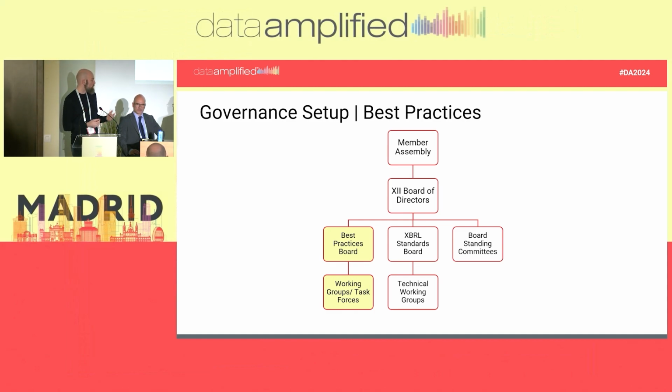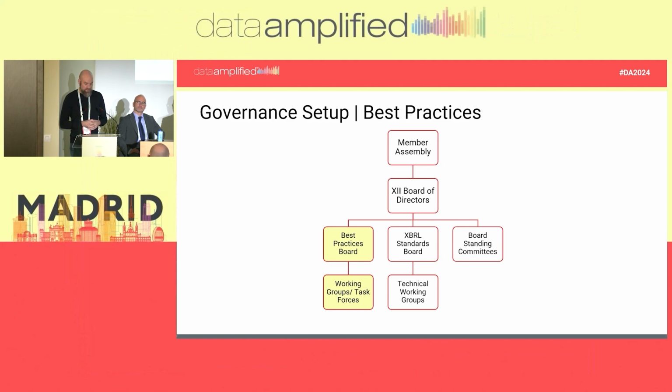Sometimes we also give input to the groups, but the groups also have their own backlog of things that they want to do. On Tuesday, we had a meeting with the Best Practice Board to brainstorm what we want to do in the future, right? Because there are gaps in the guidance that we, of course, want to fill, either by preparing guidance ourselves within the Best Practice Board, but also in collaboration with the contributing groups. Then, of course, all the content that is being produced is put in front of the Best Practice Board. We approve the work progress, so there's an outline first, and then there's progress in the document, and of course in the end we also can approve the release of this guidance.